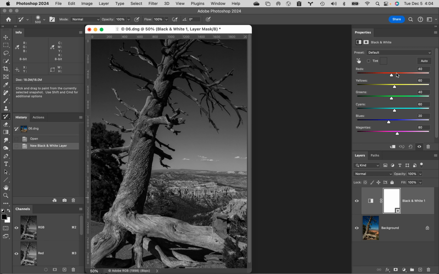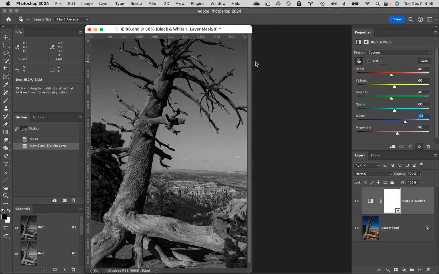Anyway, that's what these whole values are about. It's how much of that color was given to making the black and white that we ultimately got. But we can change these values. So if you click on the targeted adjustment tool, I always use this tool because nobody really understands what color is in nature. I'll show you what that means. And then I'm simply going to click on the top part of the image on the sky. I'm going to click and start to drag to the right, and you'll see it makes my sky lighter. And you can also see what's happening to the blue slider.